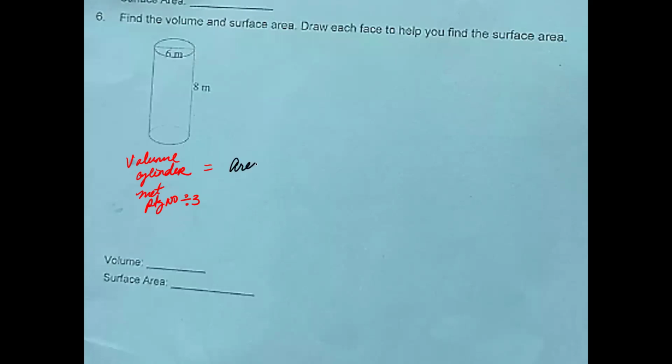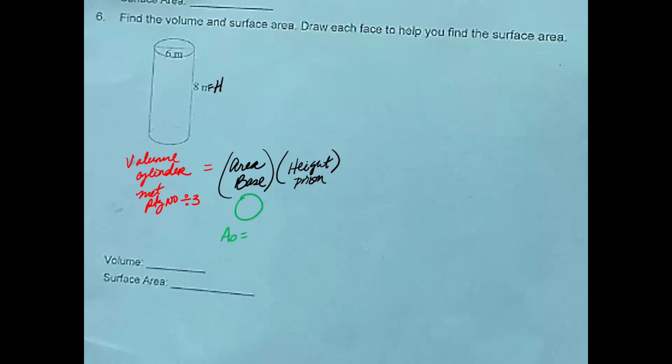It always starts off with the area of what? Area base. That's fine. Times the height, which is a capital H. Which one's the height of the prism? Which number? 8 centimeters. I don't care about the unit right now, just give me the number. All right, area of the base. What shape is the base? Circle.